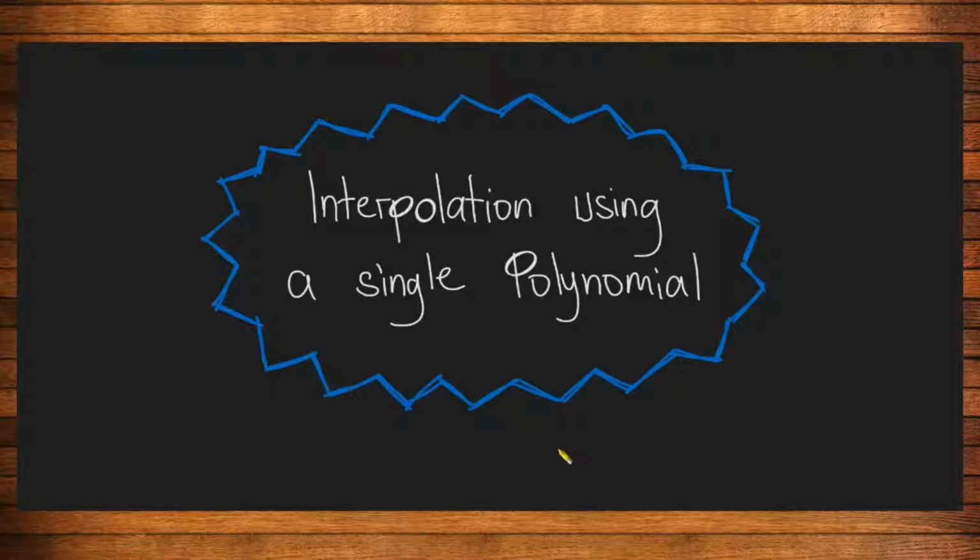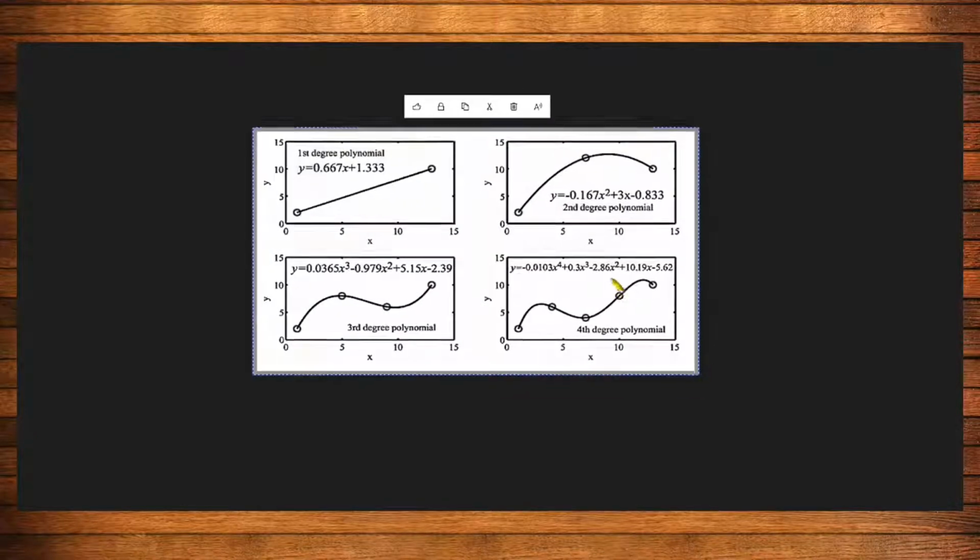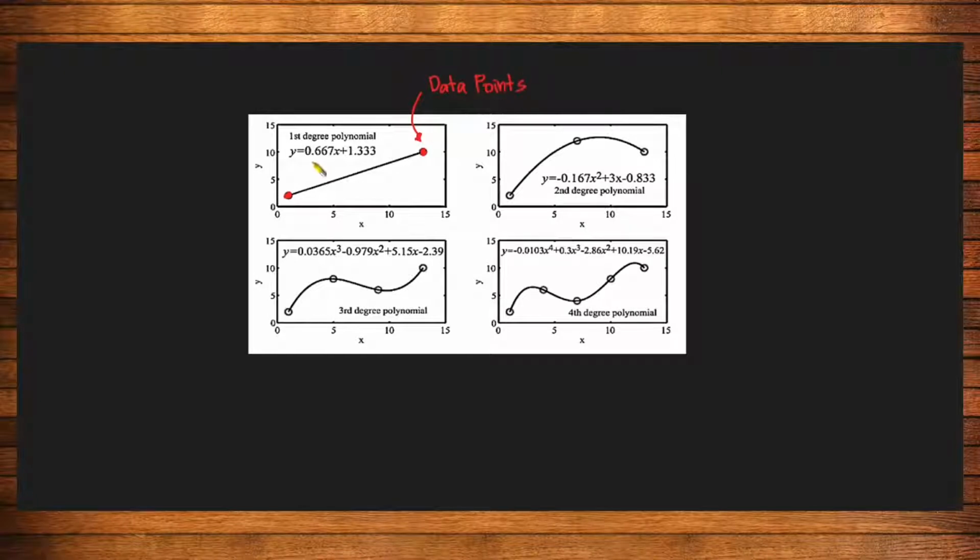So as we have mentioned in our previous video, if we are given a set of n data points, then we can actually formulate a polynomial of degree n-1 that will pass through all of the given data points. For example, if we have 2 points, then the polynomial of first order will pass through all of our points. So a straight line lang connecting the 2 points, like in this example here. So makikita natin dito na yung mathematical formula that represents this line is a polynomial of the first degree.